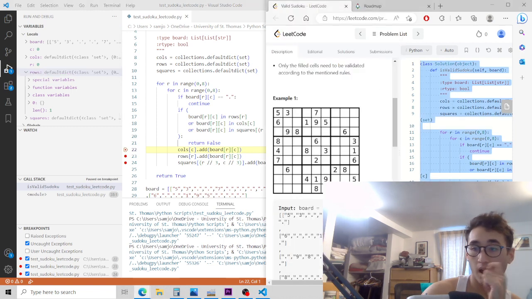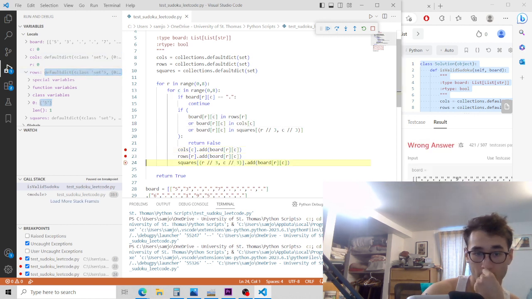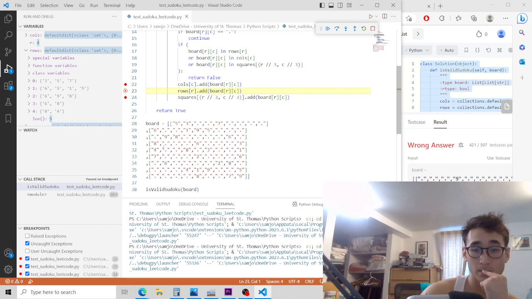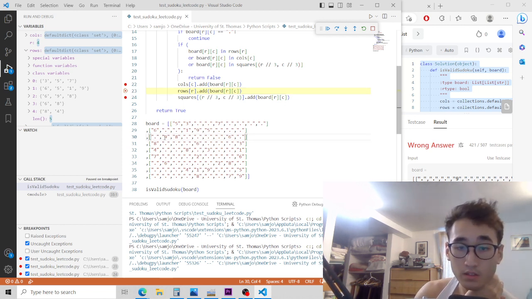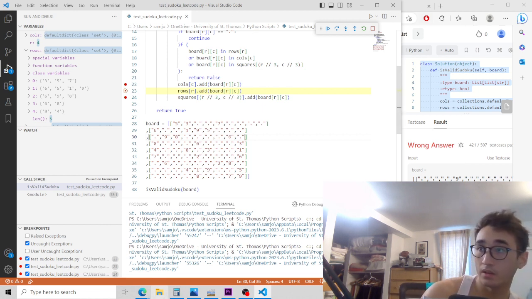I wonder if it doesn't. It doesn't. It skips. 1, 2, 3, 4, 5, 6, 7, 8, 9. Why does it have to be range 9?